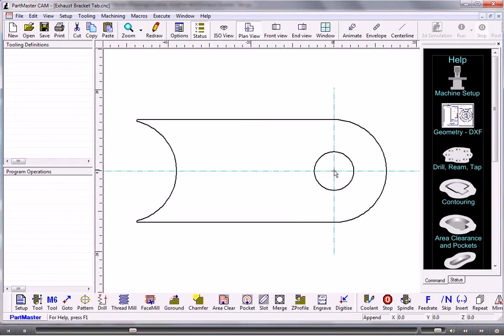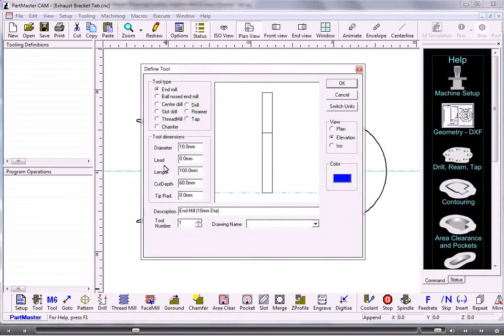Okay, so we need to define some tools and then tell it what to do with those tools. So let's define a tool, and let's say if we wanted to machine that small hole first for instance, let's say we want a 6mm diameter tool, set the length of the tool to something sensible.